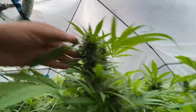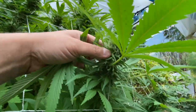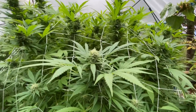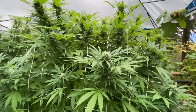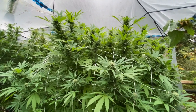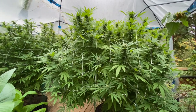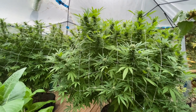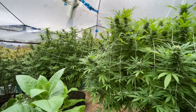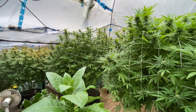You know, it's got pretty good size buds. Buds are an all right size. They're getting nice and dense, nice and skunky smelling. The cool weather is hardening up the buds, making them nice and tight, making them nice and frosty. That cold weather really does increase the quality of the bud. That's one good thing about growing outdoors in BC. That's one of the reasons BC bud is world class. It's cold. It stresses the plant in a good way.